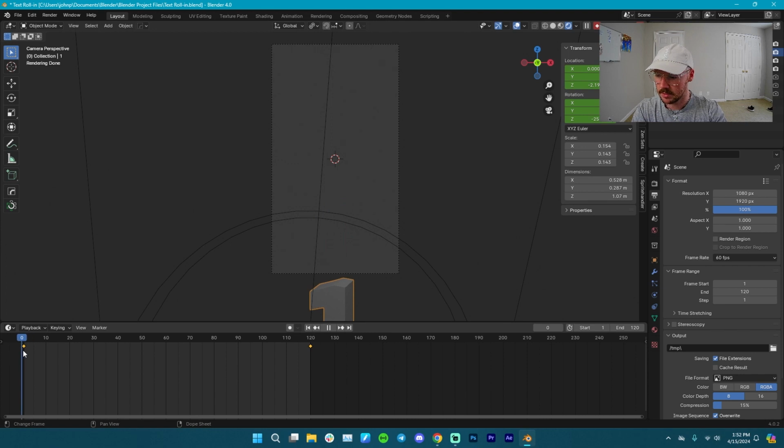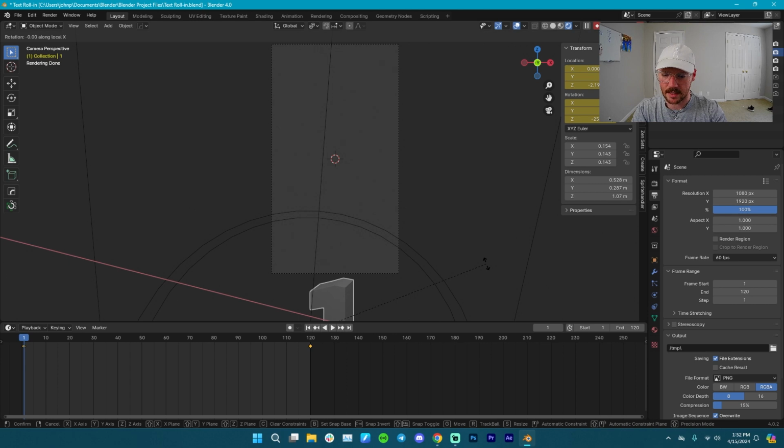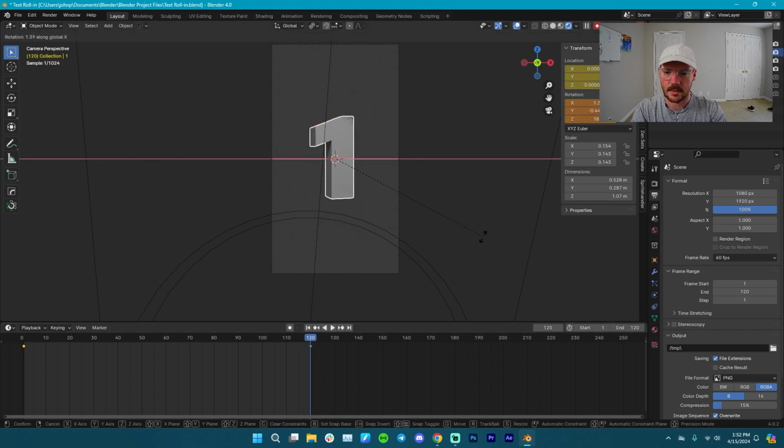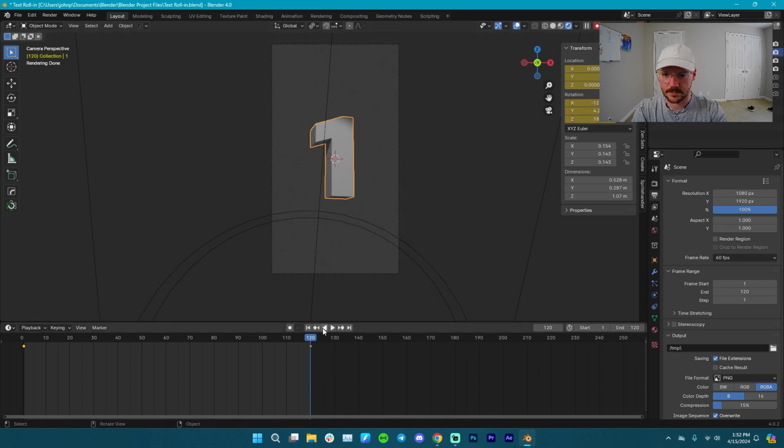So let's come over to 1. Let's go rotate XX, because we want it to be on the number one's X-axis. And we're going to rotate it down a little bit. IO. Come back up. Rotate it up a little bit. IO. Control Z on that last one. Control Z. We forgot to rotate it on its X-axis, so that would be kind of goofy.